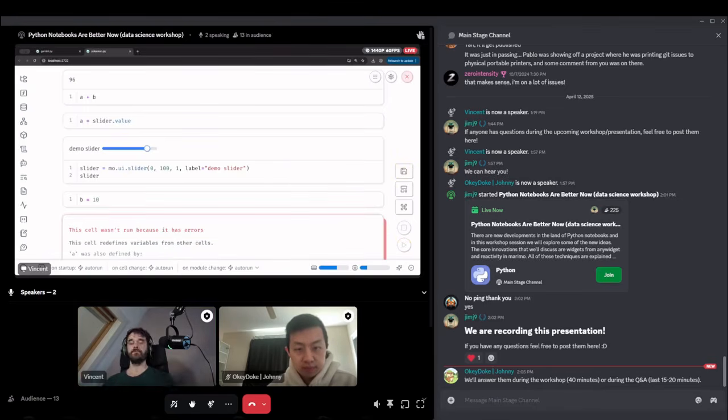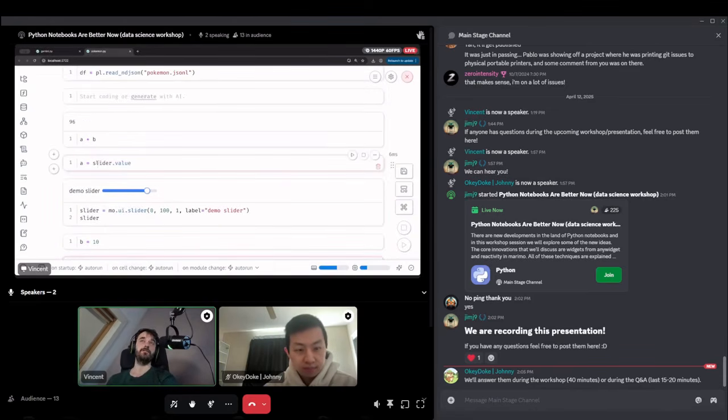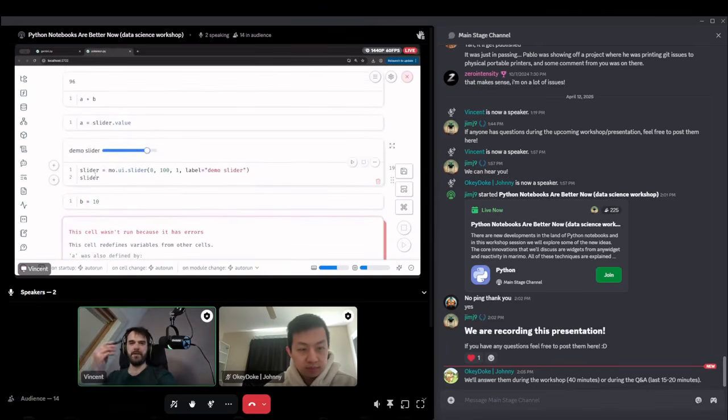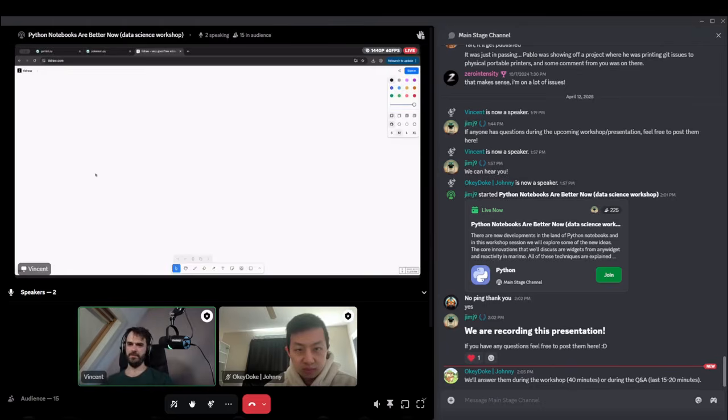And this breaks. The reason it breaks is that it's saying, hey, you cannot redefine a, because a was already defined in this other cell over here. I have a drawing tablet, but the recording software doesn't allow for it, which is a little unfortunate. So what I'm going to do now is just open up TL Draw to hopefully explain this a little bit.